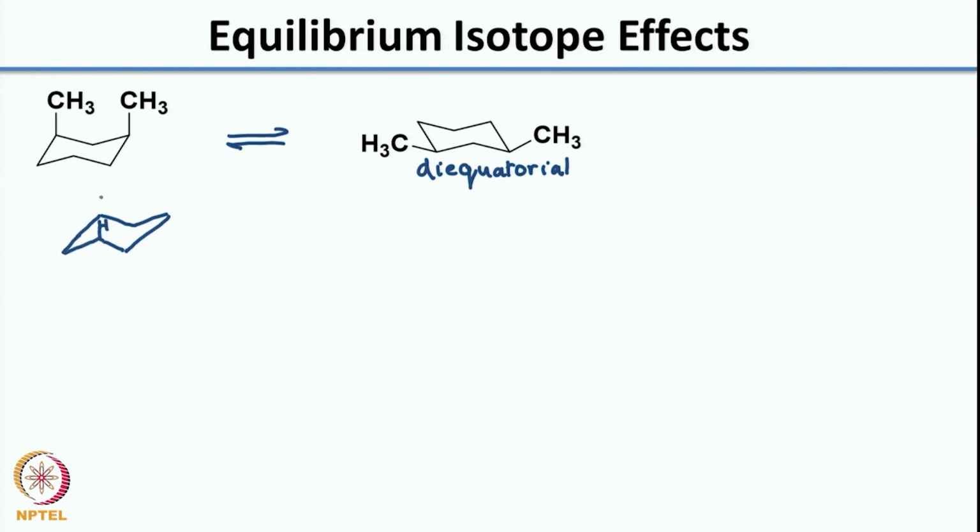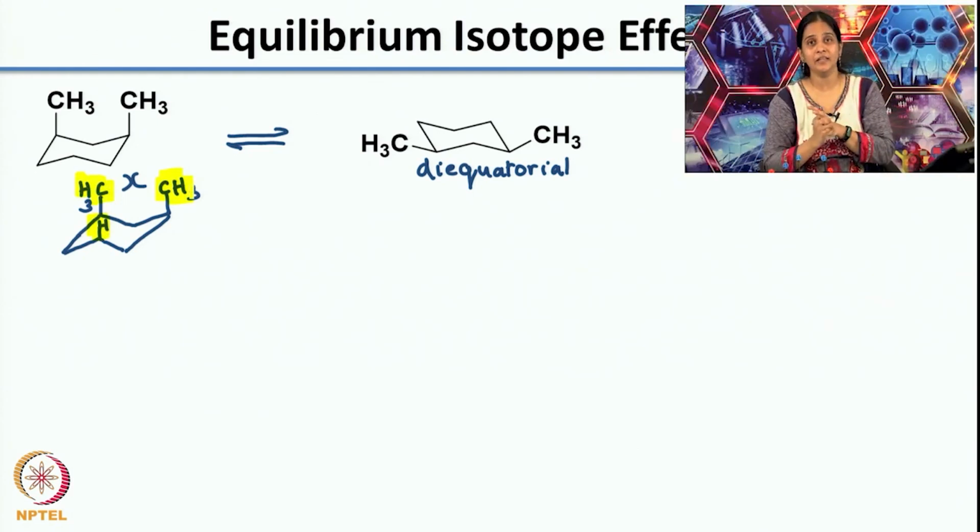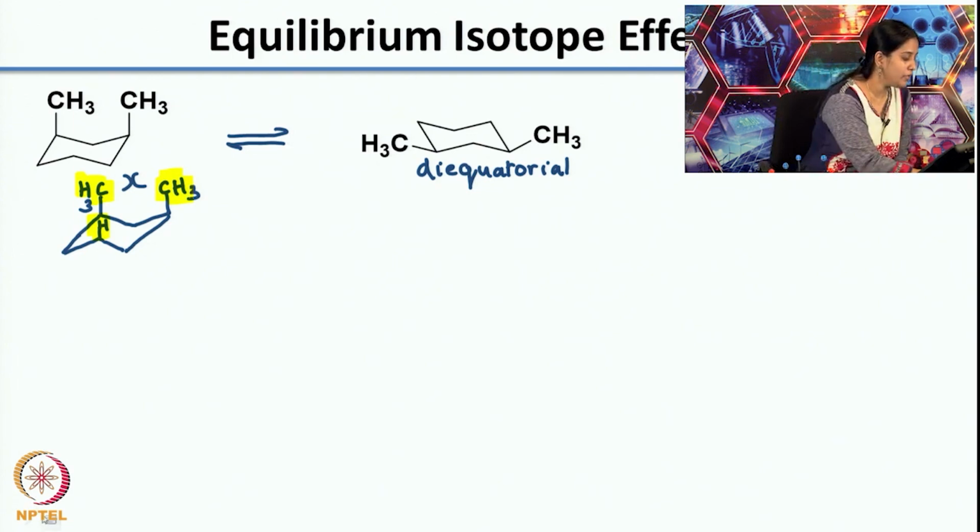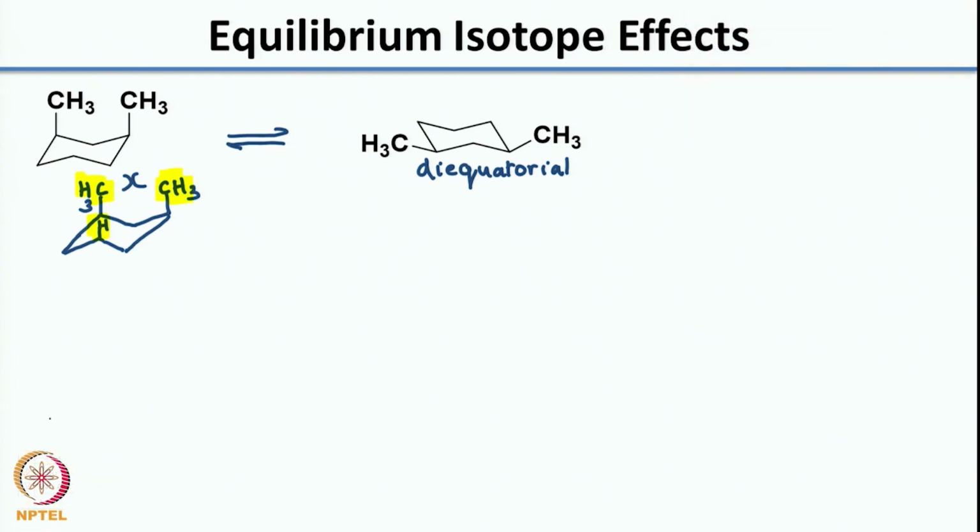I have a hydrogen, I have the two methyls. So, I have steric interactions between these three atoms. So, these three groups would have steric interaction, because of which this is unstable. In the case of the equatorial conformer, what you see is that you do not have this kind of steric interaction. At the axial positions you have hydrogens.